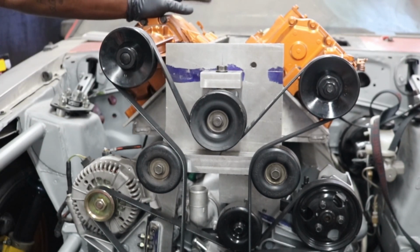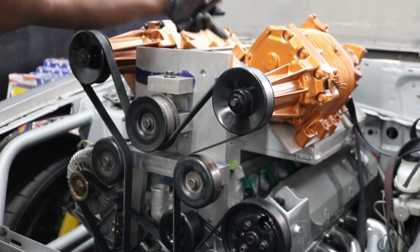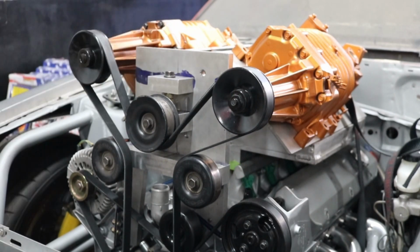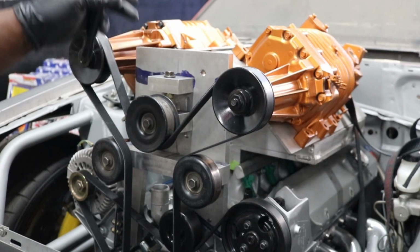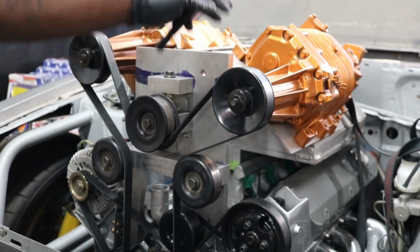So I'm gonna have to measure everything because I'm gonna have my buddy Sean weld it up for me. I'll use this black marker here and mark the front of the plates underneath as to how far they have to come forward. And then I'm gonna do some cutouts in the front of the superchargers too. Not the front of the supercharger, but front of these plates.